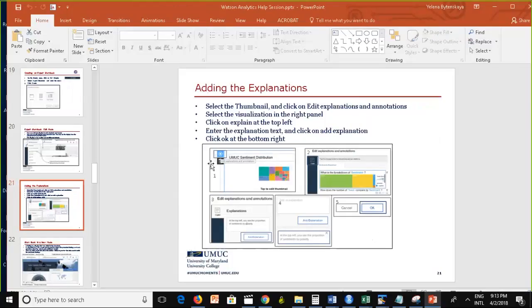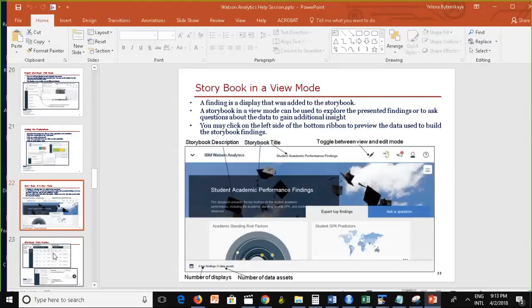So here, just showing you the steps to add the annotations. This is just showing the different sections of the storybook, and also the differences between, you can toggle between view mode and edit mode, and you can add the description.